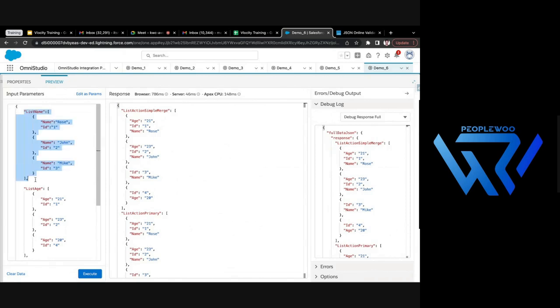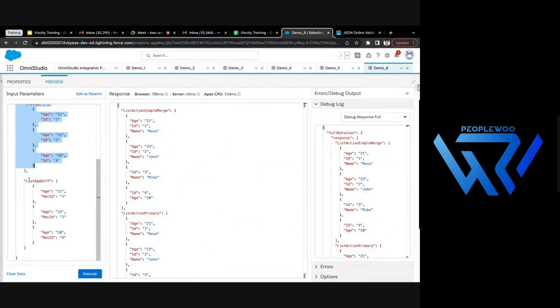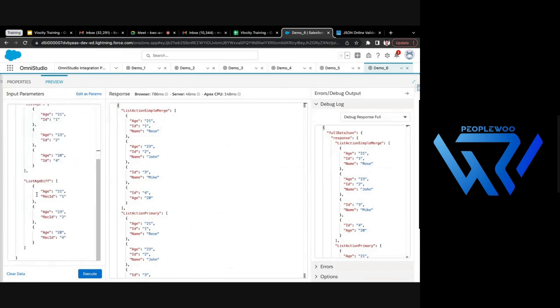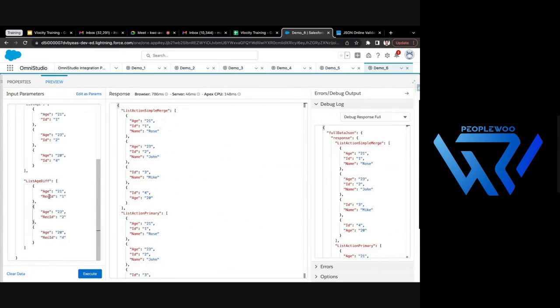This list has name and ID, this also has age and ID, but this one has age and record ID. Okay. What I want is to merge the list name with the third list, age different. But here we don't have any matching field, right? Here we are having ID, here we are having record ID.